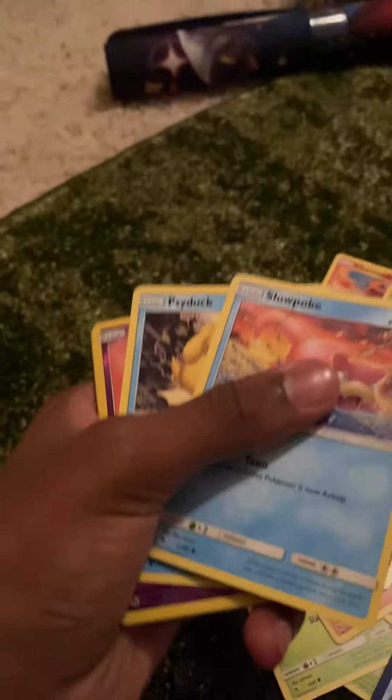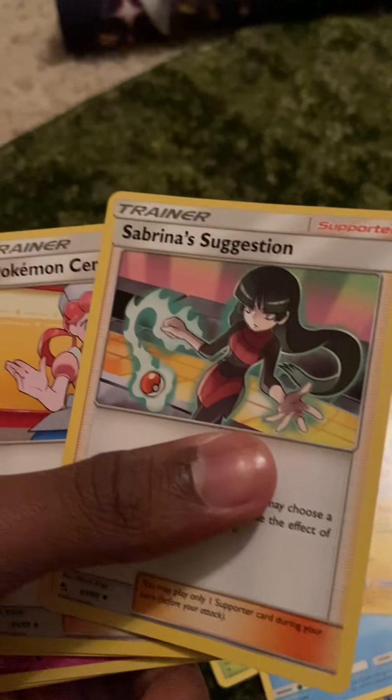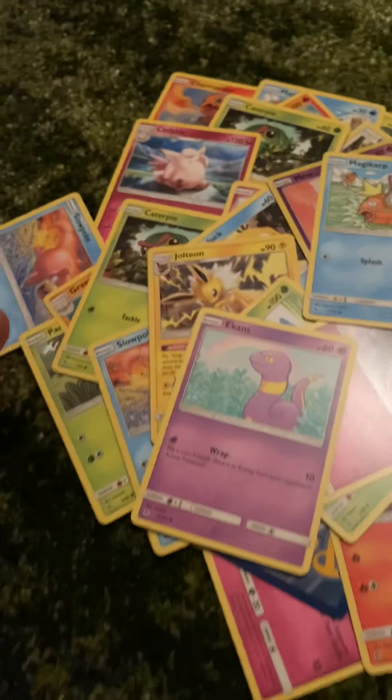Let me see if I can get this right. Turn it around, get rid of the booster pack — one, two — hold on, one, two, don't look at them, three, four, five, six — take them and put them behind the first two. I think what that does is put the best card at the back, not sure. Slowpoke, Psyduck, Mew — okay — Jolteon okay, energy get that out of here, we don't use energies around here, we collect trainer — another trainer — Scyther, Clefairy, Magikarp and Ekans.